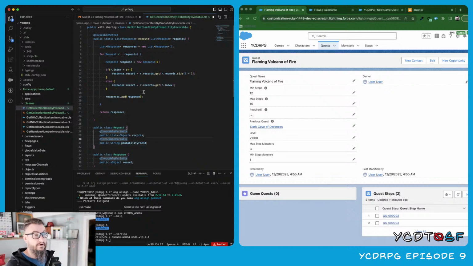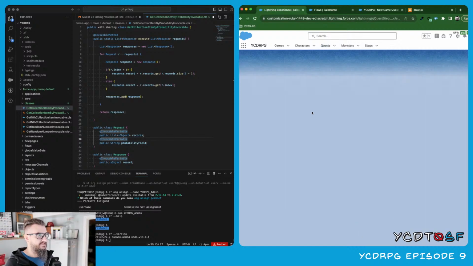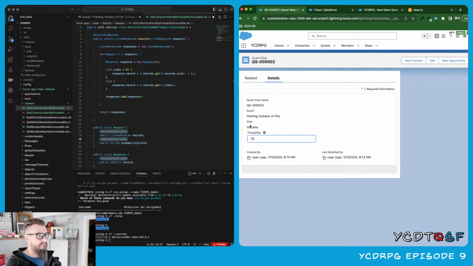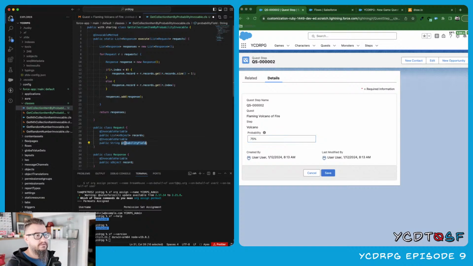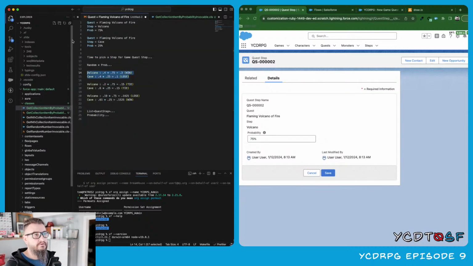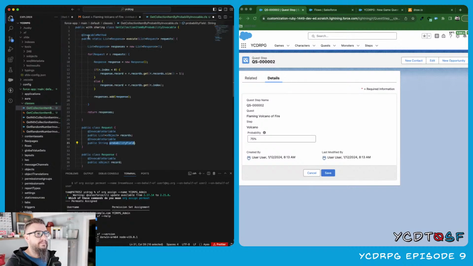So in our case, we're going to pass a list of quest steps, these here, and then I'm going to pass the field name probability into this. That should give us everything we need to then do our kind of kooky math over here. All right, so that comes in. This is probably all good boilerplate.